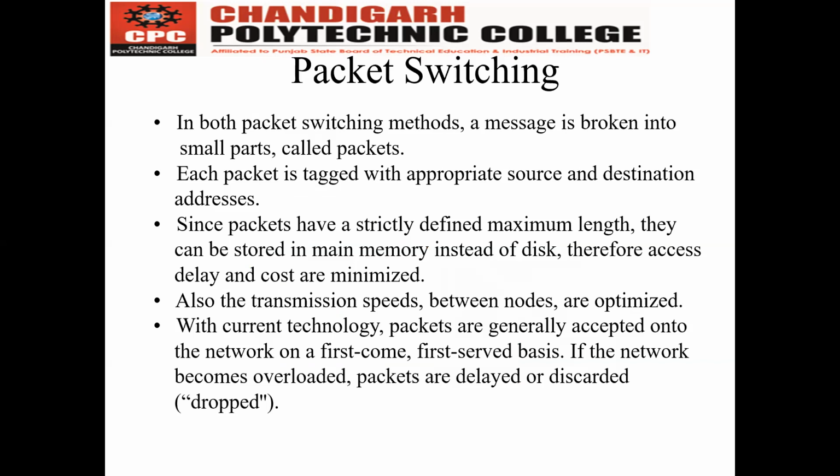And there are some other points in packet switching: in both packet switching methods a message is broken into small pieces called packets, and each packet is tagged with appropriate source and destination addresses. Since packets have a strictly defined maximum length, they can be stored in main memory instead of disk. Therefore, access delay and cost are minimized, and also the transmission speeds between nodes are optimized. With current technology, packets are generally accepted onto the network on a first come first served basis. If the network becomes overloaded, packets are delayed or discarded.